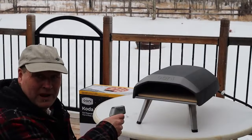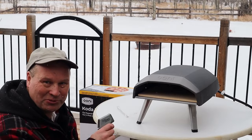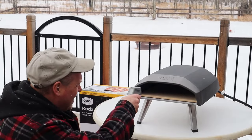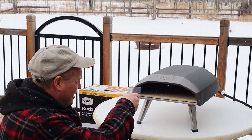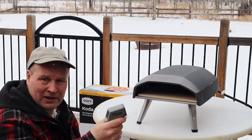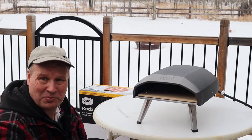Well, there we go, we're half an hour further. It started snowing again, of course, so maybe that's got something to do with that thing not heating up. And it reads nothing, as in it's too hot for my meter, aka that thing must be roasting. So let's get the pizza out.